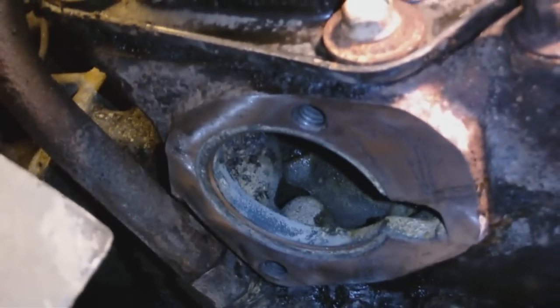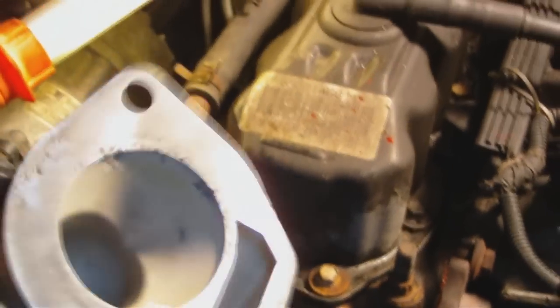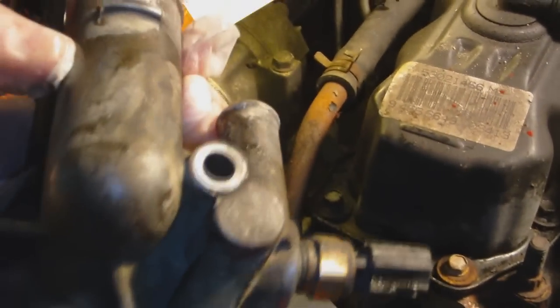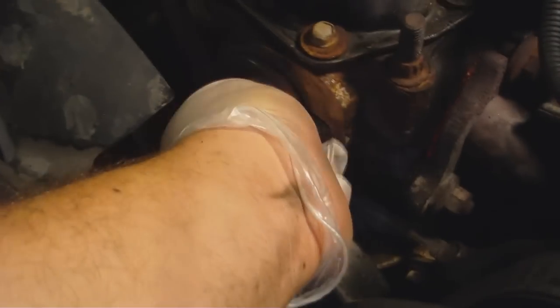Alright, here we go. We cleaned up the cylinder head where the housing attaches to. Pretty good. You can see that too good. There's that. Here is the thermostat housing. You can see I cleaned it up pretty good. So let's attach it. We're going to install the new thermostat, which is here. There's the old one. Fit that right in there. Make sure you put it in right, or it will overheat.